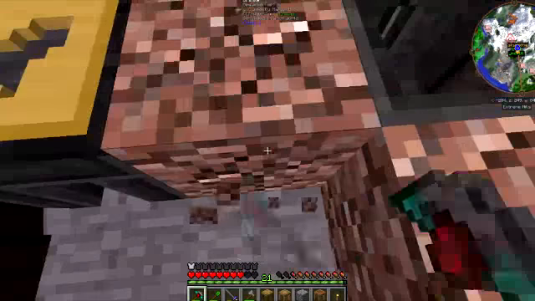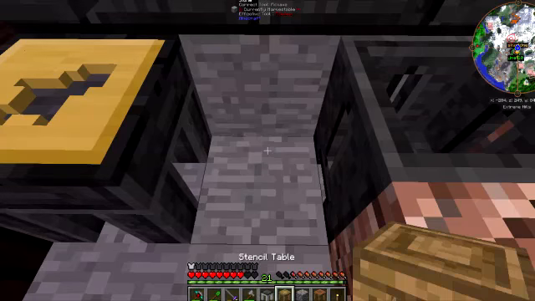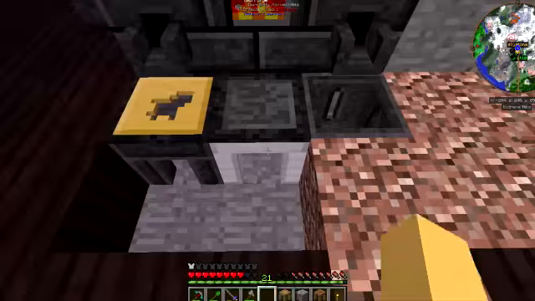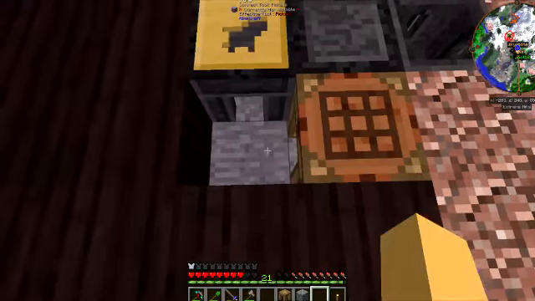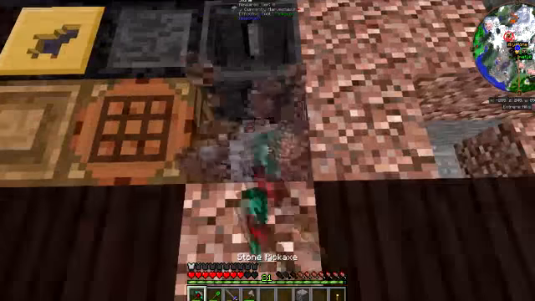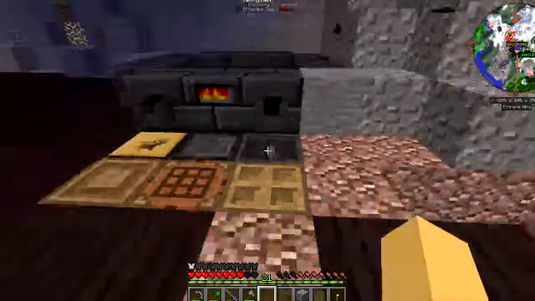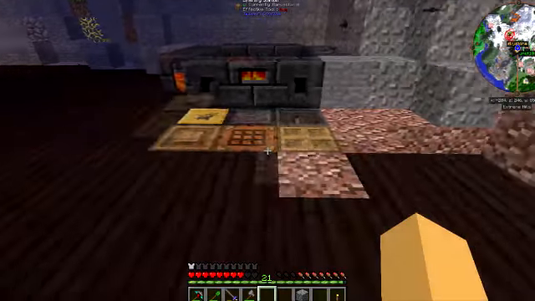How to make this look good. Who cares about making it look good? We need it to look good. And we have the crafting table there. What's that one? That's that. And then this one right there. That looks right though.